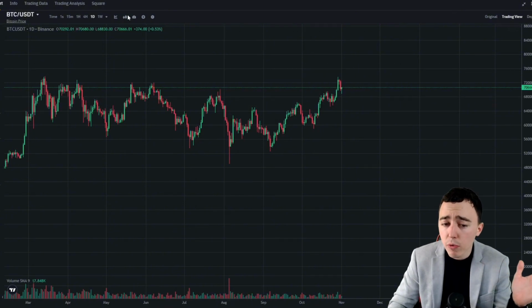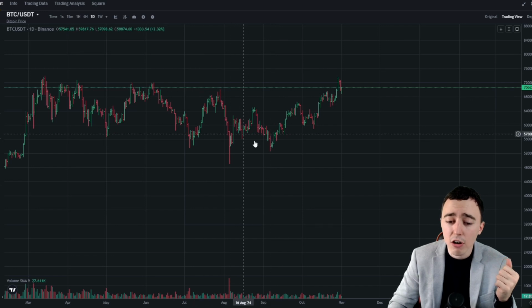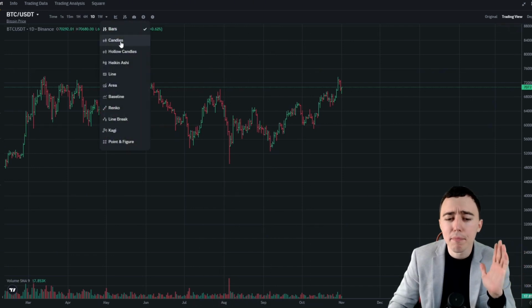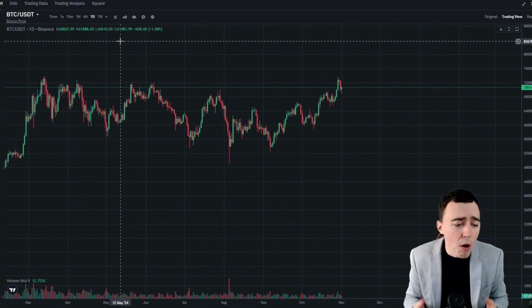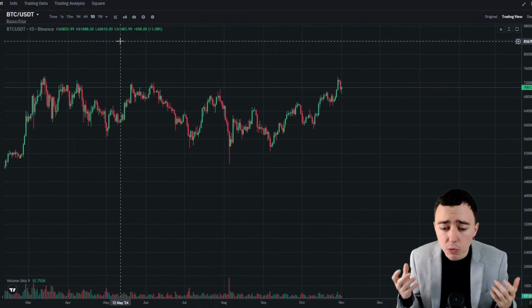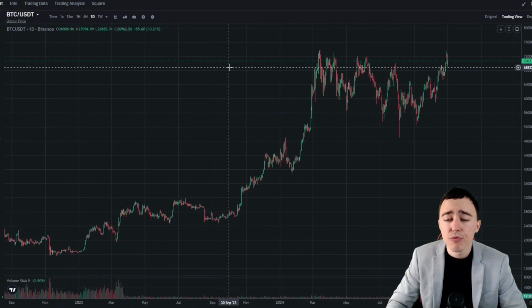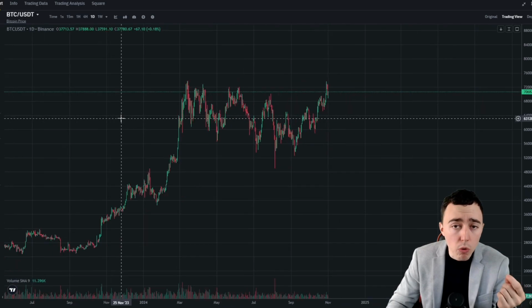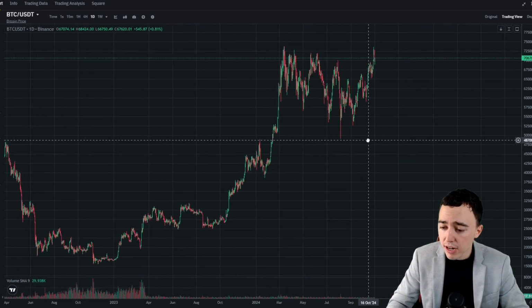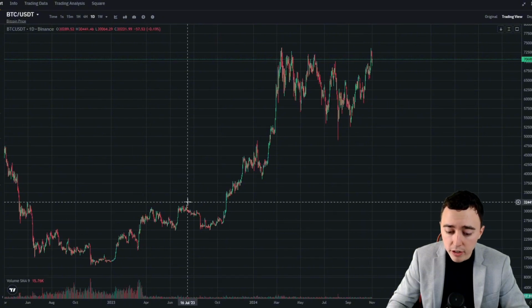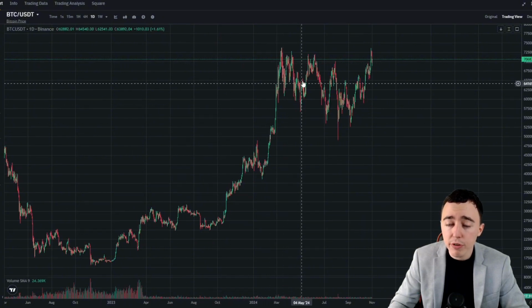There are other bars that we can use, for example this one, but the most common one by far is the Japanese candles. It gives us a lot of information. Now, how do we use them? Why are they interesting? Because it's very easy with them to find trends, to find supports, to find resistances. For example, it's very easy to say when we see this graph that the price of Bitcoin over here has been on an uptrend since 2023, going up.